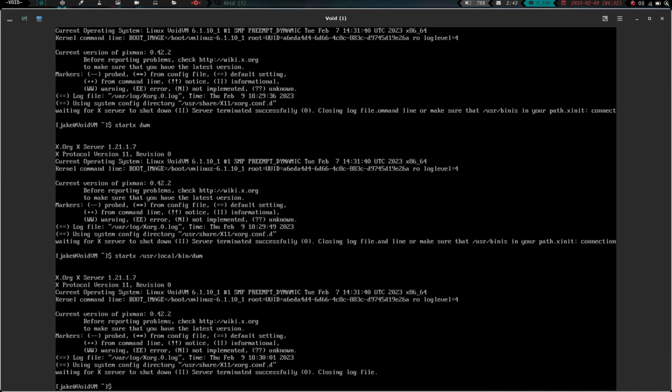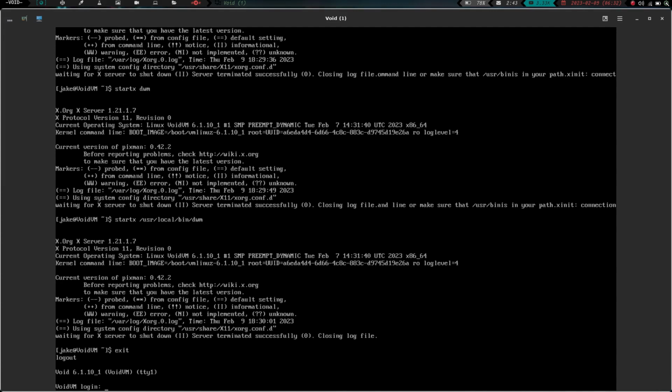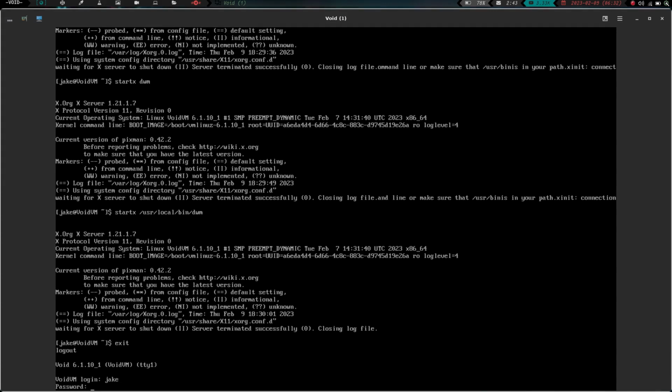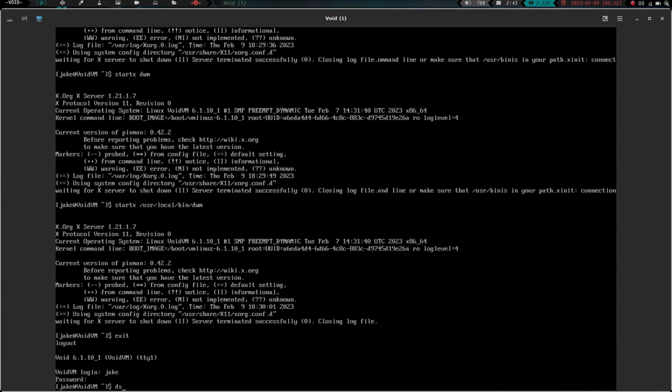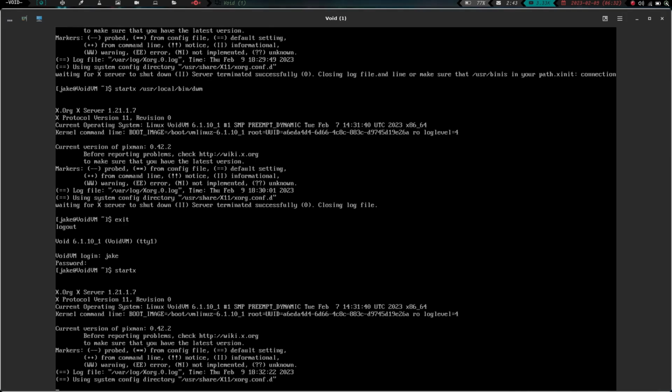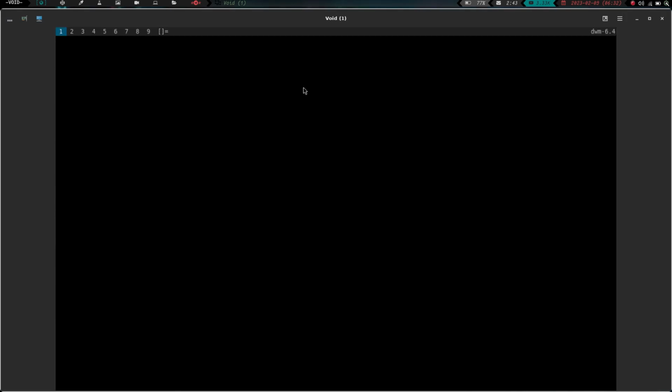There you go. Mod Shift Q is going to go ahead and log me out of that, and now I should just be able to do, let's log out completely. And now if I do my login and I just type startx and hit enter, it should log us right in. So now we have DWM installed, we have our xinitrc started, so that way when we get into our TTY on login, all we have to do is type startx and we get DWM launched.